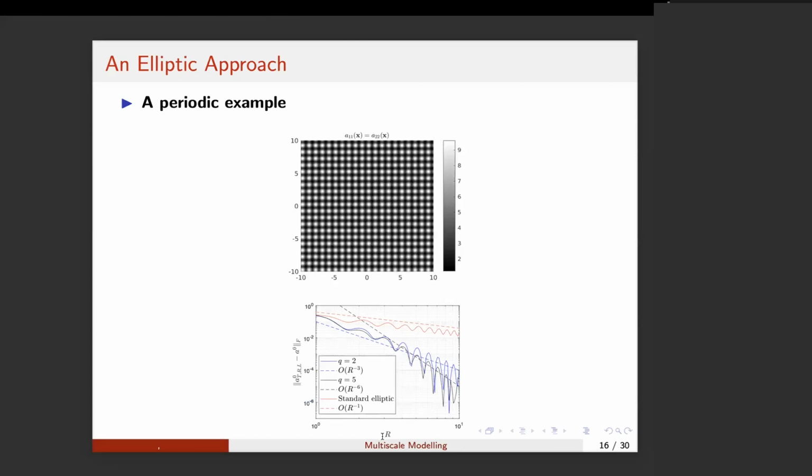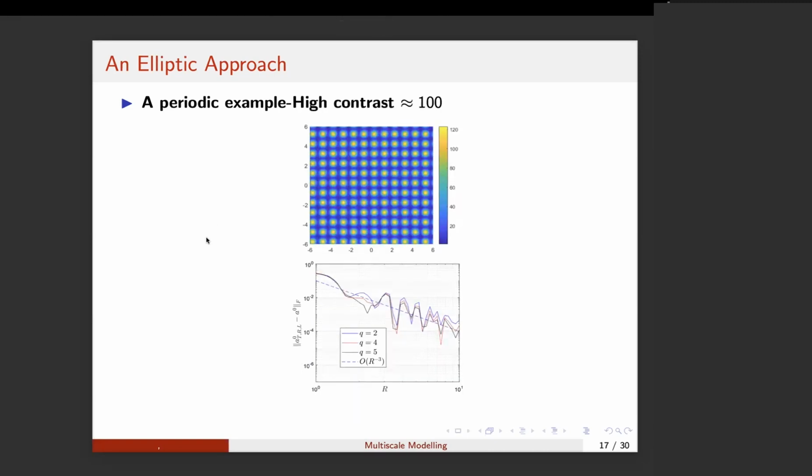improved convergence rates. So here on the x-axis we have the value of r, and on the y-axis we have the error for computing the homogeneous coefficient. So Q2 is in blue, and Q5 gives a slightly better convergence rate, and these are all predicted by the theory. And essentially, the theory here was valid for the periodic media. And now I wanted to see also what happens when we have a periodic media, but with a high contrast. Okay, so if you have questions related to this, we can go back to that. So I will also go through the other slides first.